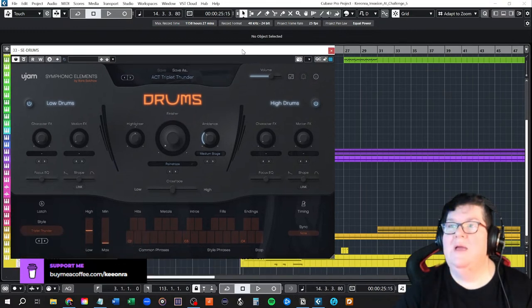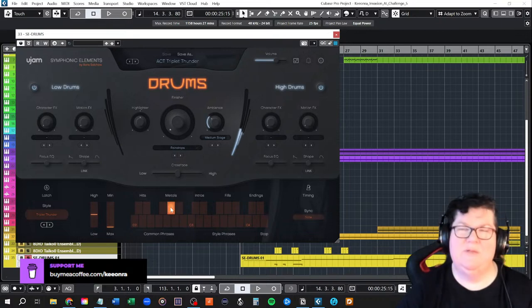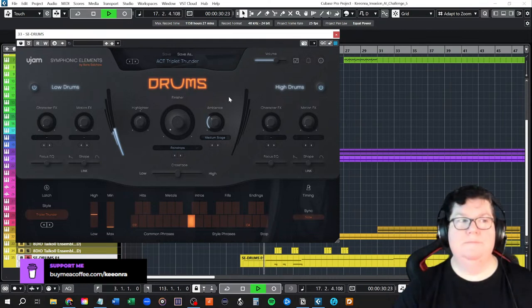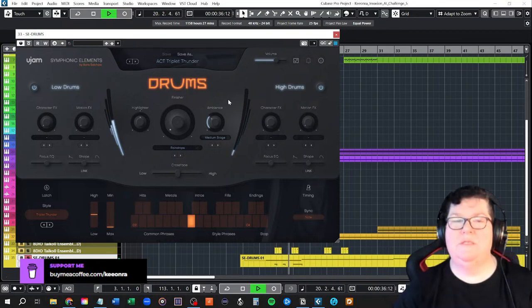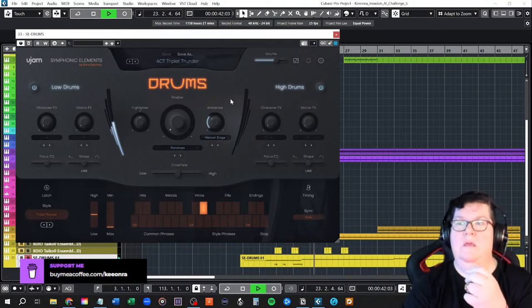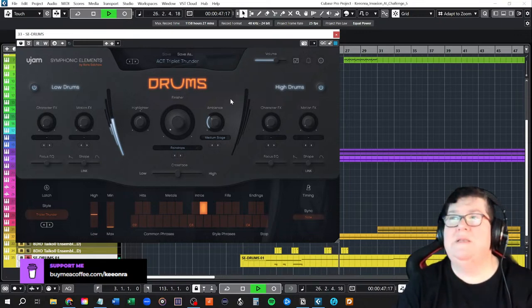So I decided late last night, that's what happens late at night, to just use the drums. They've actually got other hits as well, like this metal hit, which is really good too. So let's just go with UJAM's drums. It's got the tighter fit, I think. But that sounds good. We're coming up to the ostinato strings.